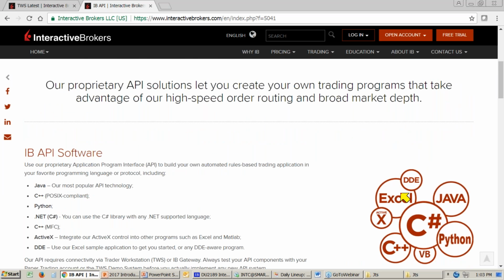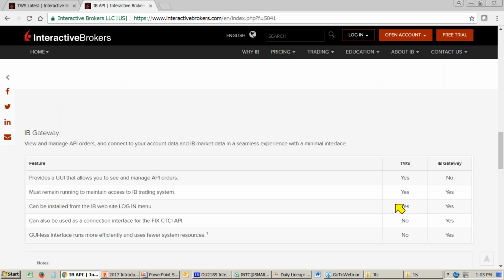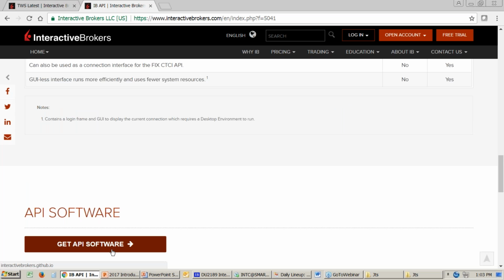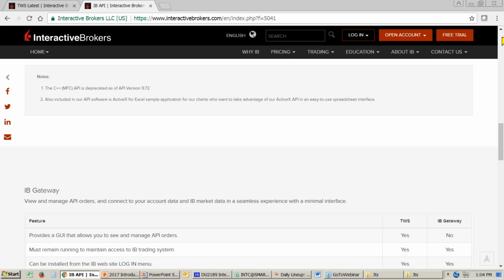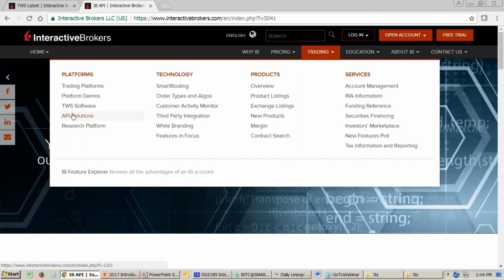Once you do get into the software, you'll find, let me see, I'm going to scroll to the bottom of this page. Notice that you can get the software from here. So if you're looking for the APIs, here's where you can do it from the Interactive Brokers website underneath the trading menu. There are various solutions available.